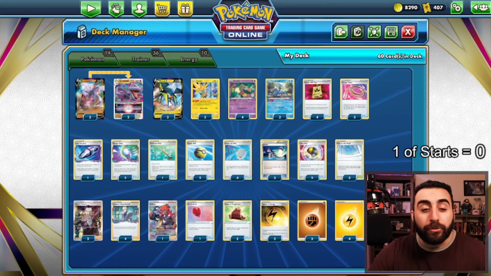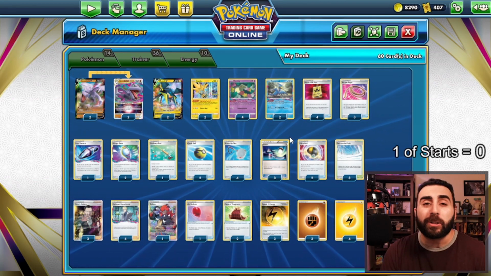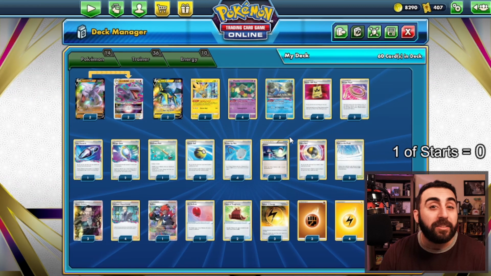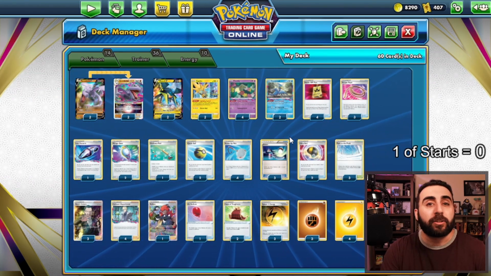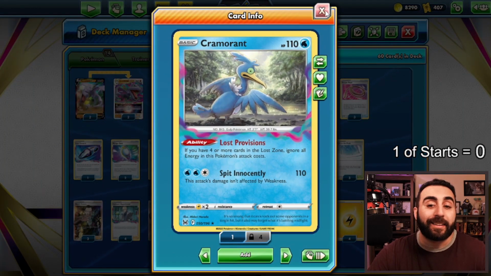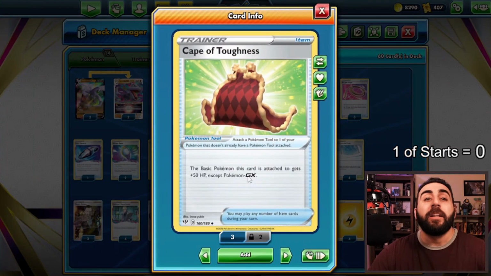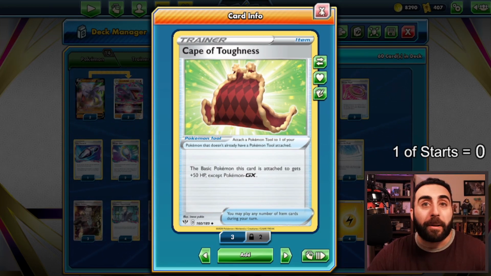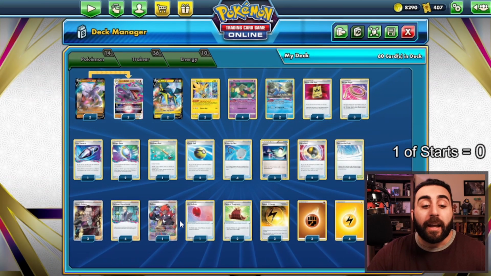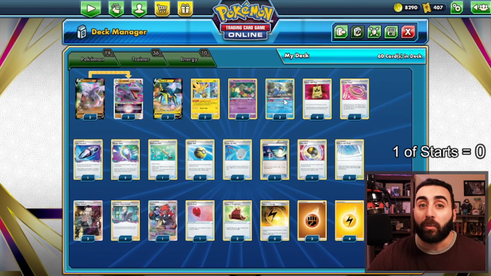Now, one of the issues with this deck is Cramorant. So Cramorant attacks for 4, so if our opponent is able to Colress twice or get a Comfey, and then their next turn they Comfey Colress, something like that, they're going to be able to attack with Cramorant, and it's going to two-shot our Vikavolt here. So we have a couple of Cape of Toughness to make it so that our opponent has to 3-shot our basic Vikavolt. So the Cape of Toughness is there for that. And it can also be used on our Cramorant to prevent opposing Cramorants from taking a one-shot if we need to.